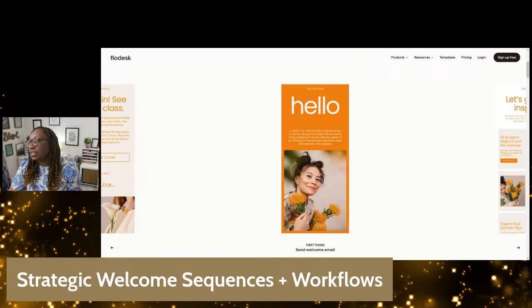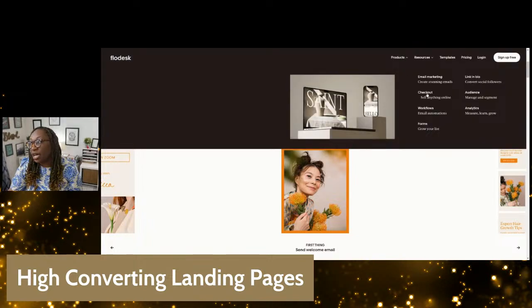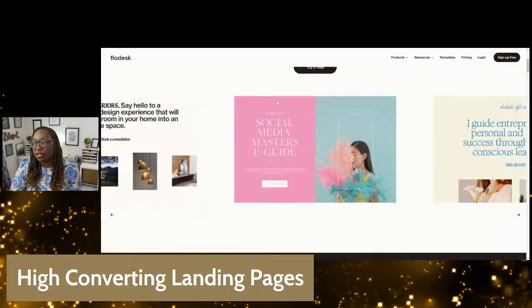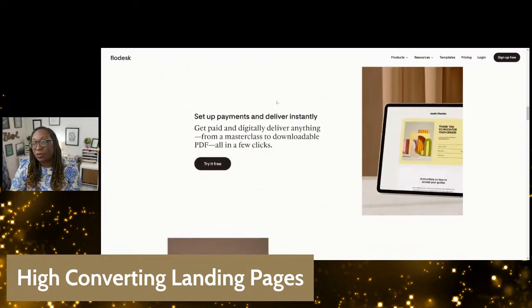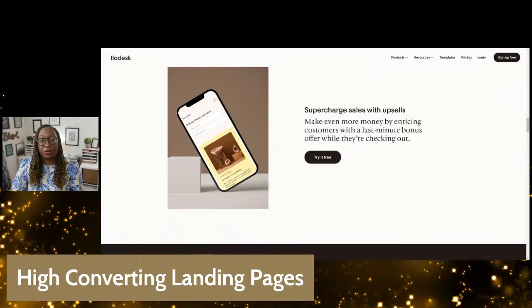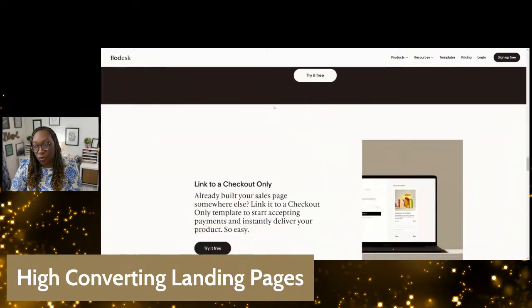One thing that I have noticed as well is those Flodesk checkout pages have been huge. And so a lot of you are not utilizing checkout. And what I like about the checkout pages is they are designed for conversions. So if you're somebody who that is not something that you're gifted in, you don't know how to look at something and make sure that it's set up in such a way to drive sales, these pages do the heavy lifting for you. And what's great is it integrates with Stripe so that you can not only grow your email list, but you can also collect payments within the same landing page. And so that's going to make it easier for you to upsell people on content, for you to get people into the right segments on your list. And it's going to be really, really helpful for you to deliver on what you're trying to sell.